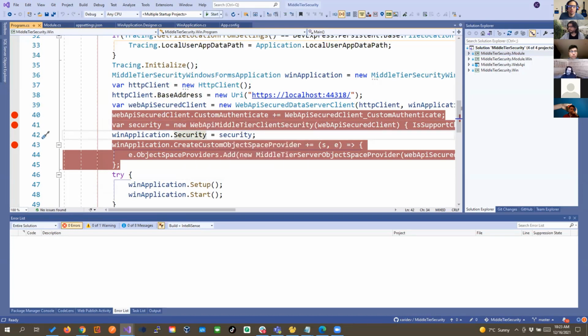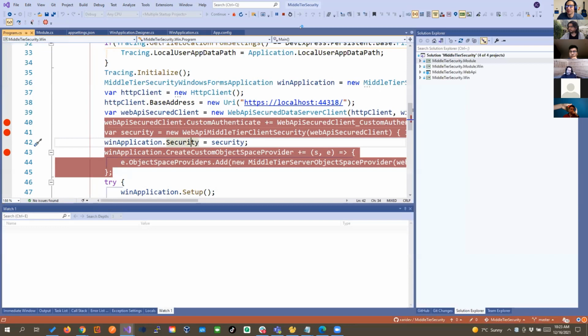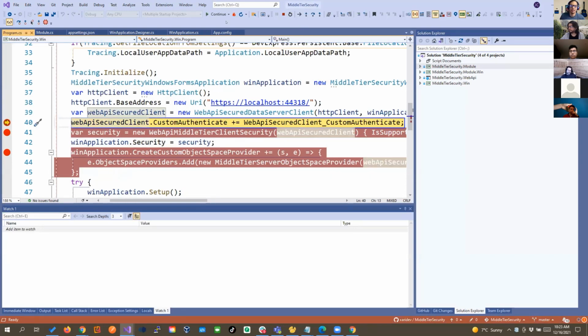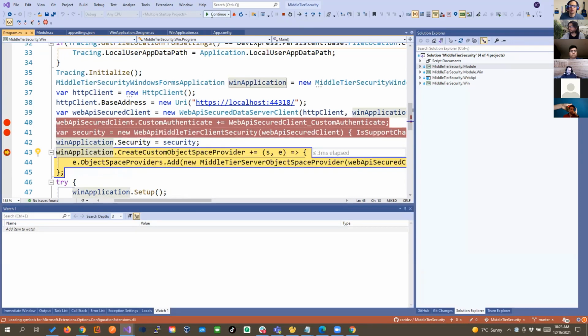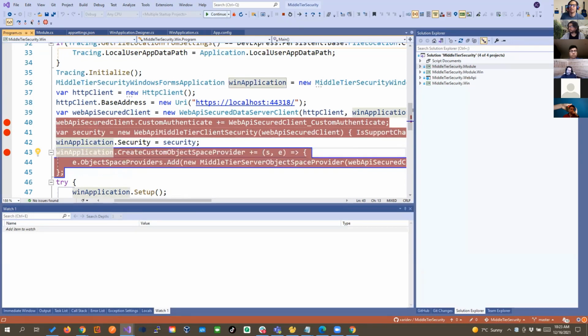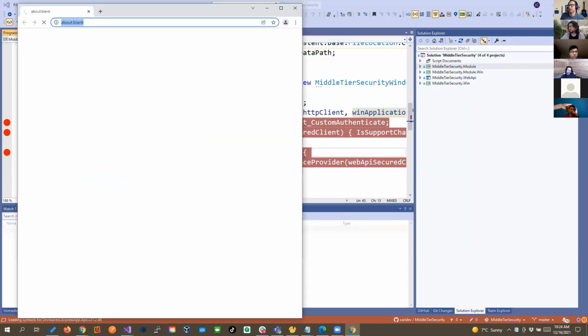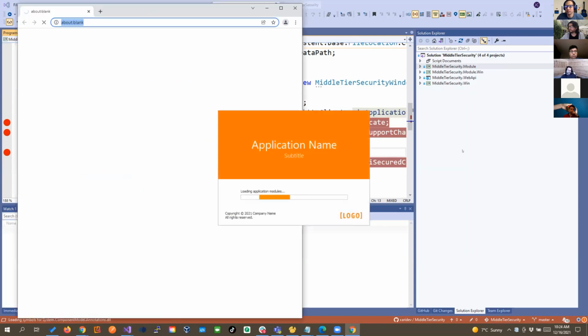So let's just run this, and I have multi-startup projects. So basically we load both at the same time, but you will see that right away. We have our application connecting to our database through the Web API. Pretty cool, right? And we haven't done anything here. I don't know if you guys did this in the past. We did it with XPO, Web API that we implemented, and it was a lot of code. We did it with WCF. Right now it's out of the box with Swagger and OpenAPI. So this is amazing. Let's see our Web API is running here, and let's see our Windows application loading, and let's give it a second.